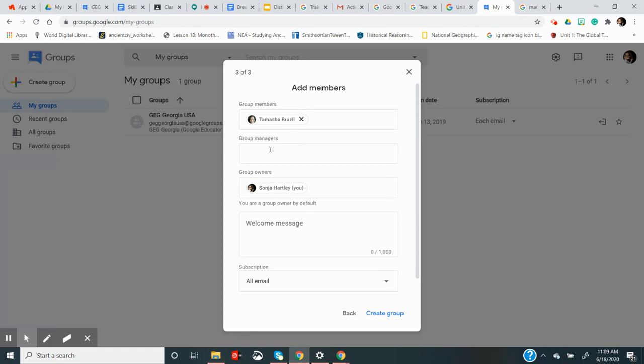And then the managers, you can add someone else that you want to have the capabilities that you have as the owner, and so forth. I'm just going over the basic stuff. I would love for you to make sure that you take a look at it yourself so you're familiar, because throughout the exam it will ask you to set specific settings. Just because I'm going over it really quickly, do not, and I tell my students all the time, you have to follow instructions to get it all the way right. My instructions are just walking you through it, but you definitely have to read the instructions that the assessment is giving you to get the point.